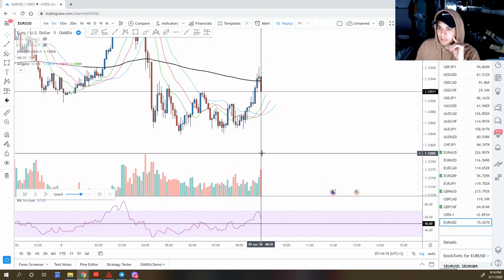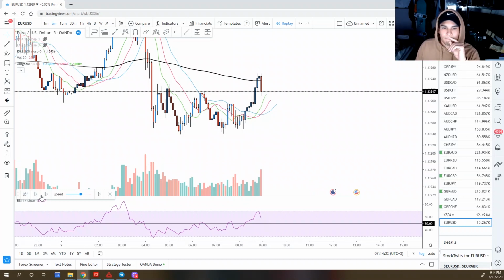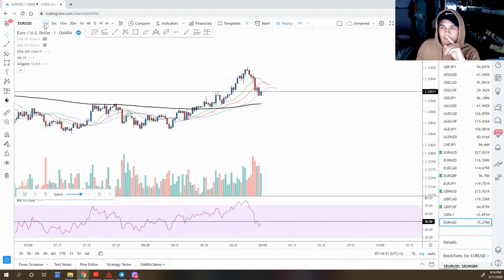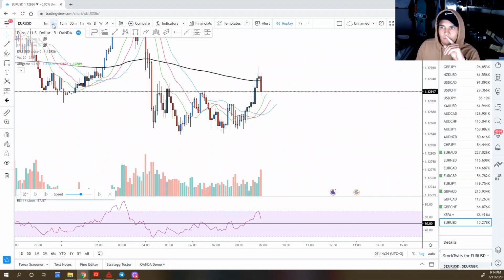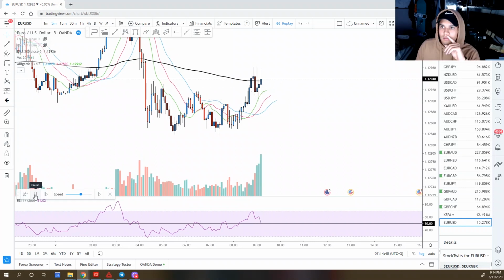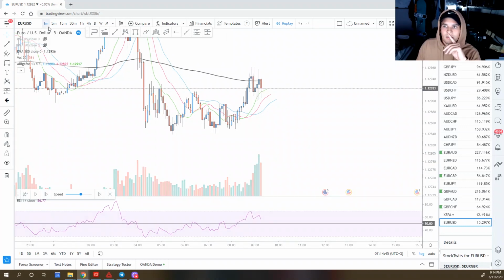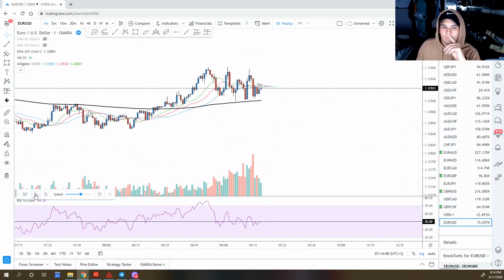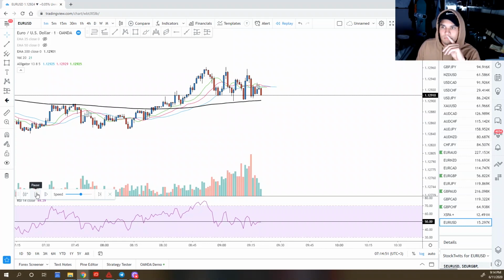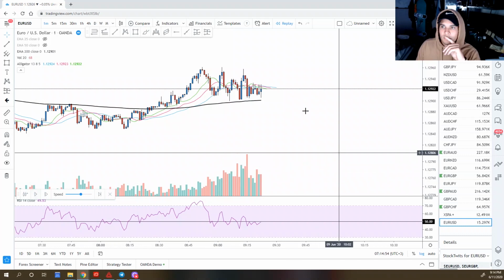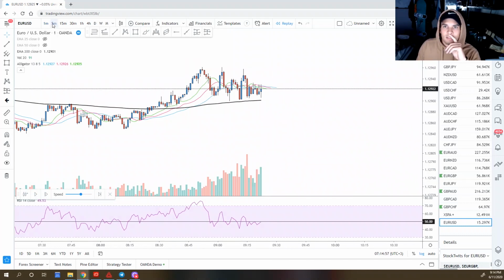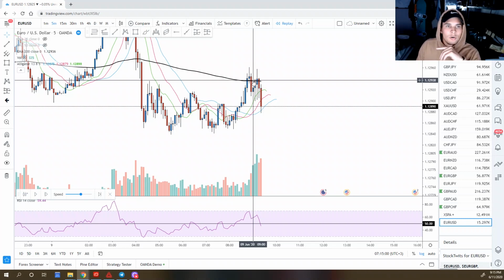What time is this UTC? Now we're going to go to the 1 minute chart. 5 minute is upwards, we don't want that. Okay, price is kind of consolidating around the 200 EMA. Let's look at the 1 minute. They're starting to spread out, less consolidation. Look at 5 minute. We are below the 200 EMA.